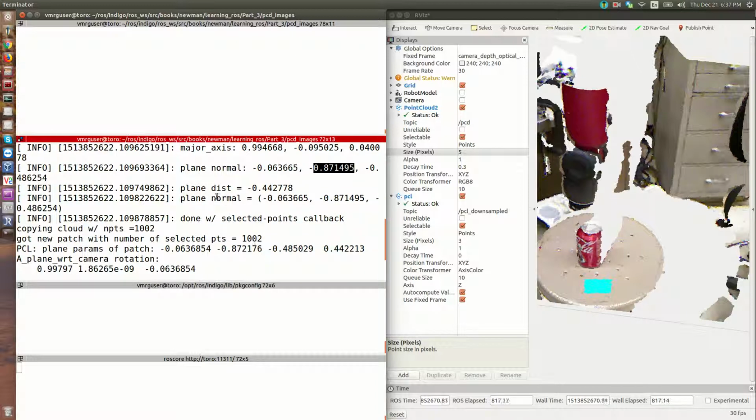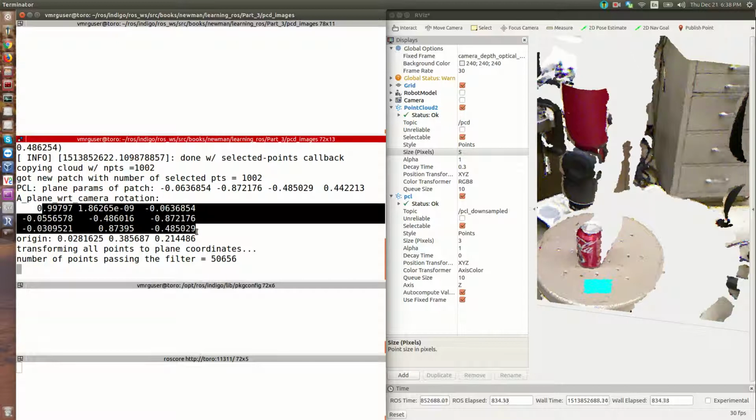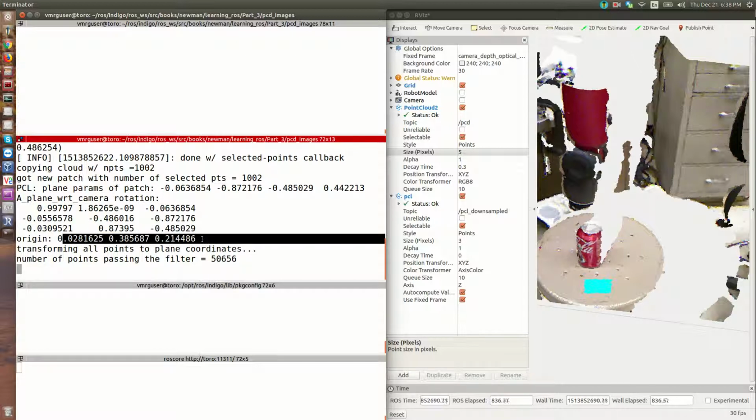And we then copy those point clouds and then compute the transformation with respect to the camera rotation. Okay, this is the rotation, and then this is the origin, and then all of these points are getting transformed.